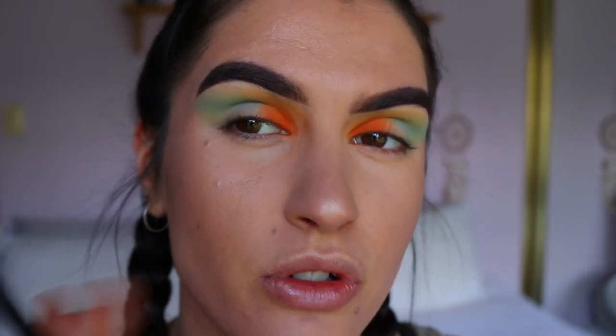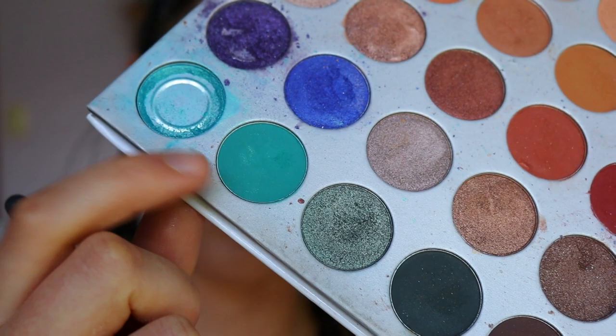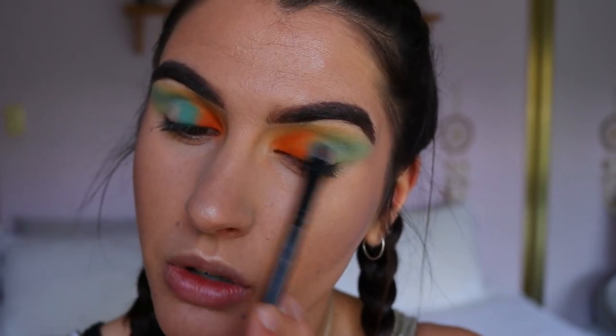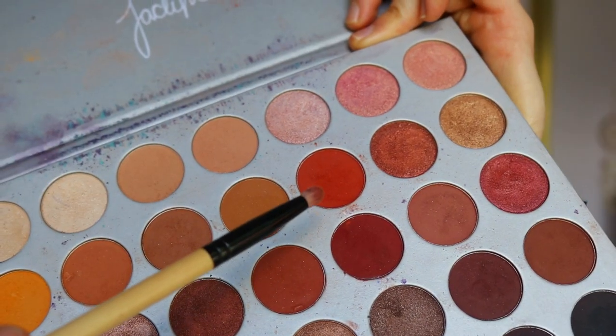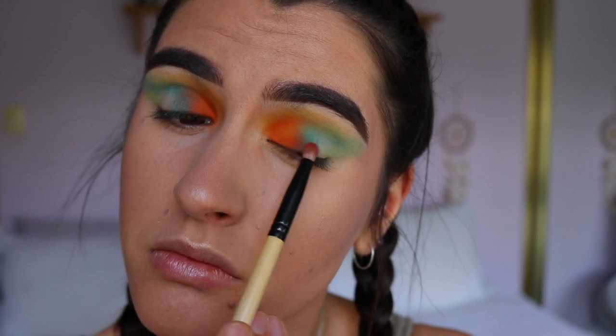Now that things are looking a little crazy, I'm continuing the gradient — going from a softer blue into the deeper blue to transition the orange into blue. I'm going in with the shade Jada from the Jaclyn Hill palette and packing that next to Flame Point, since I want the outer point of the eye to be quite deep blue and green. I might even grab a touch of Hunts in between Flame Point and Jada, since it's more of a brownie-orange and might help that transition look smoother.